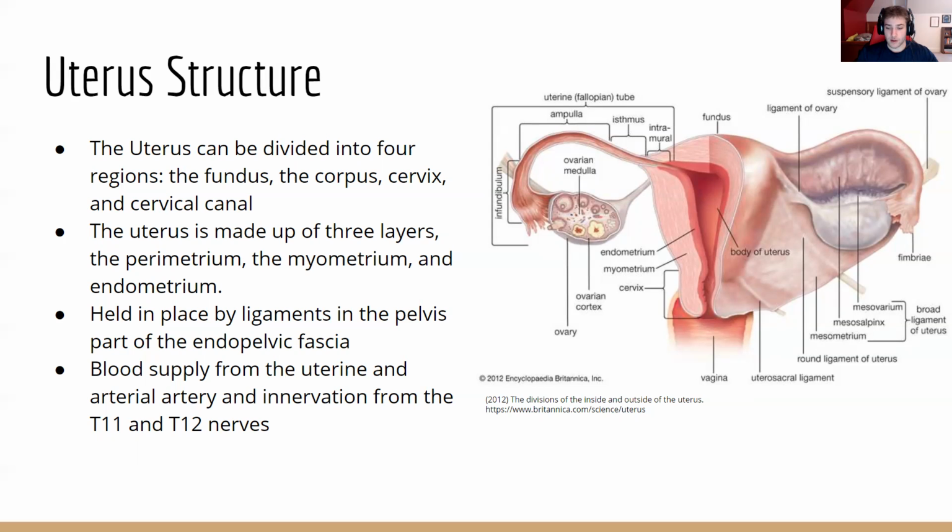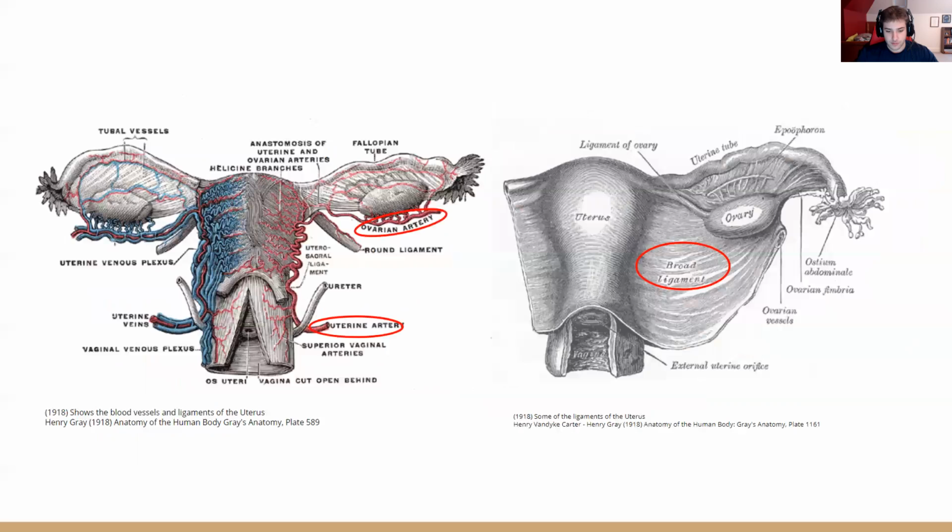Another ligament we have talked about before is the round ligament, which connects the front of the uterus to the groin and is a leftover of the umbilical cord after birth. Lastly, it is essential to note the blood supply of the uterus, and how the uterus is innervated by which spinal nerves to fully grasp the structure of the uterus.